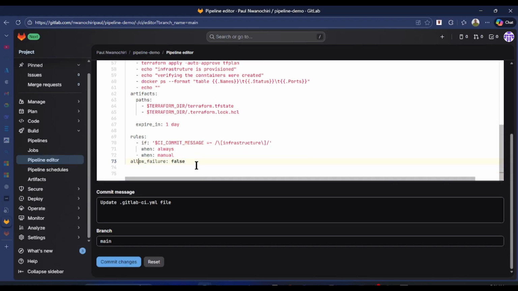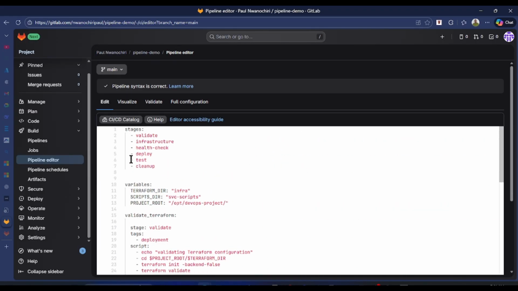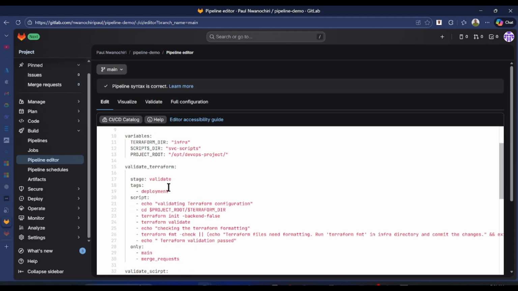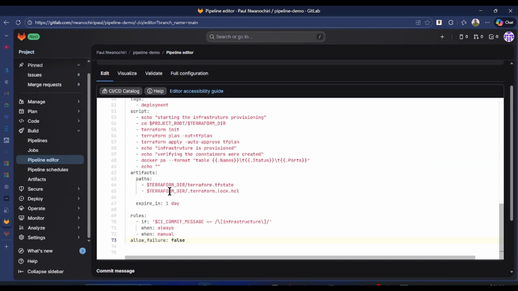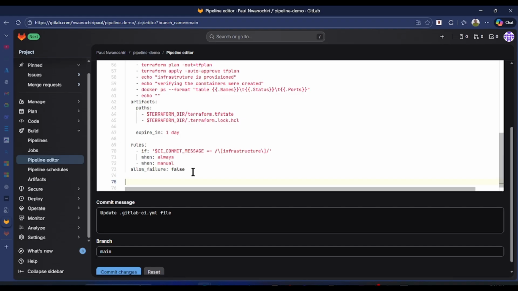So next we're going to have the next stage. The next stage we're going to have here is the health checks. From here you see that we have completed validating the infrastructure. We are going now to the health check. The health check is the next stage we're going to have here. So I would give the name as health check.